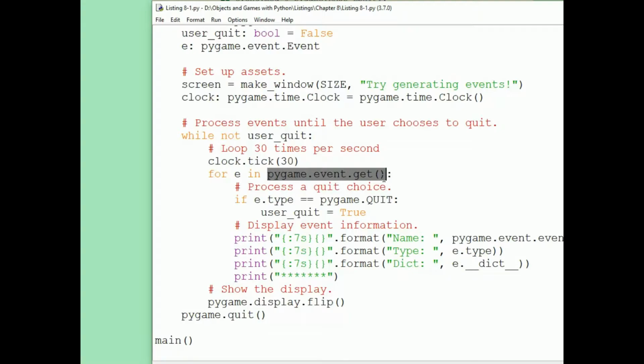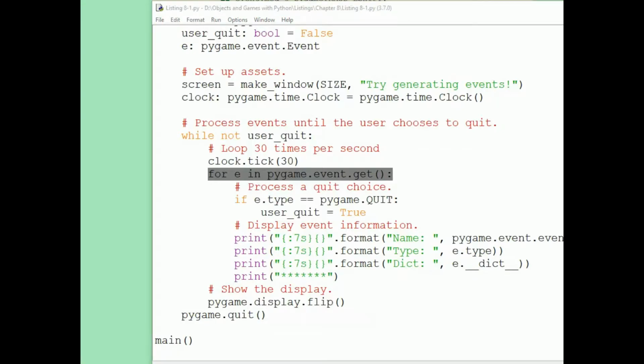Remember, the event queue is a list of objects created by Pygame in response to the user taking actions like clicking the close box, or moving the mouse, or typing on the keyboard. This code, for e in pygame.event.get, means that e takes on each event object in the list one at a time for each iteration of the loop. So e here is an event.